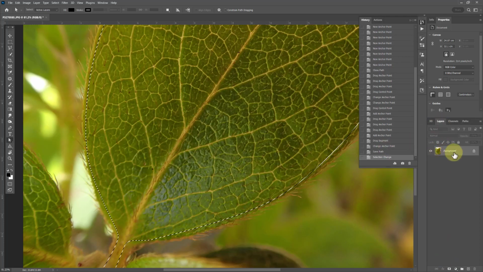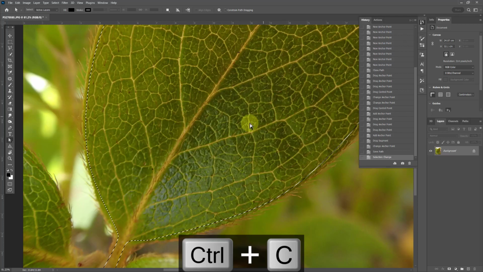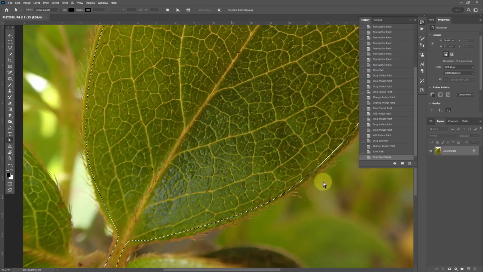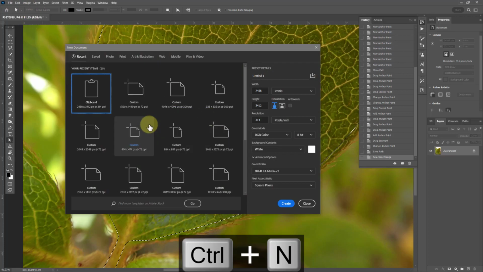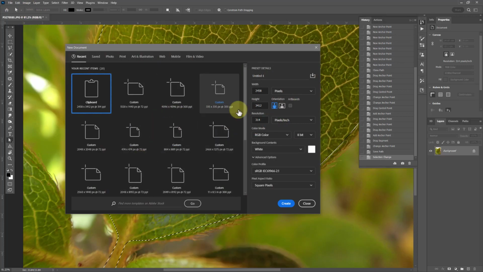And if we come back to our layers, we can see we have the background layer selected, and I can just hit Control C. Once I hit Control C, it will copy whatever's on this layer to the clipboard. So I'm going to make a new file. That's just hitting Control N, or you can go up into your File menu and make that. This is what's in the clipboard. This is the size, so it's actually big. So we can make this, let's just say, a 2048.